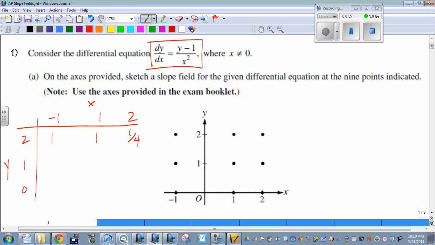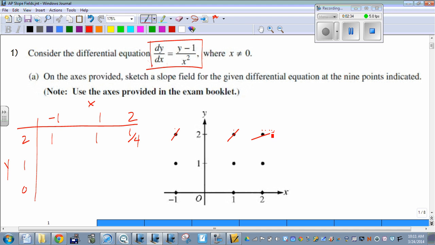So we can figure out all the slopes and then graph them or do it however you want. I'm going to go ahead and just graph these for right now. So at -1, 2, this point right here, we have a slope of 1. So really you're just going up 1 over 1. We don't have the graph like we did before, we have little boxes. You can just estimate up 1 over 1 and then make your slope. Same here, we're going up 1 over 1, make your slope. 1/4, we're going to go up 1 over 4 and make your slope. So you get a better estimation. It doesn't have to be perfect by any means, but you get a better estimation of what the slope should look like.